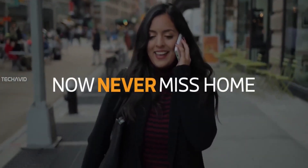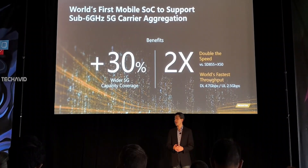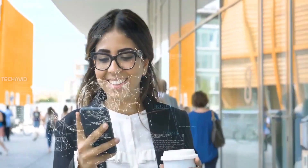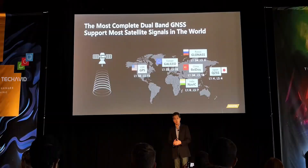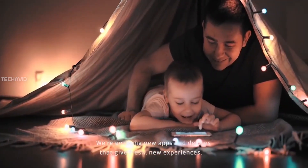Coming to connectivity, the chipset supports sub-6GHz 5G, while support for millimeter wave (mmWave) 5G is absent. This doesn't matter as much as it seems because mmWave 5G is only a reality in the US for now. The majority of the world's markets have chosen sub-6GHz 5G in the form of mid-band and low-band. MediaTek specifically notes that the Dimensity 1000 is designed for global sub-6GHz networks launching in Asia, North America, and Europe.